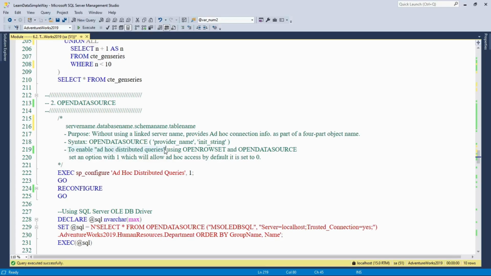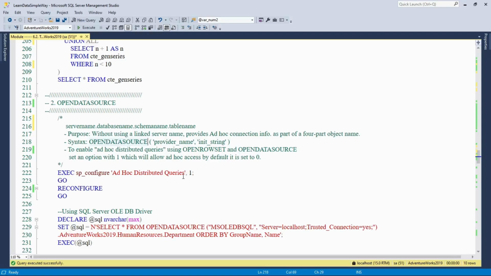So if you would like to run ad hoc distributed queries, you need to set that option to 1 to allow such ad hoc access. Either it could be OPENROWSET, which we will see afterwards in the same session, but with OPENDATASOURCE in that case also you may need to set this.